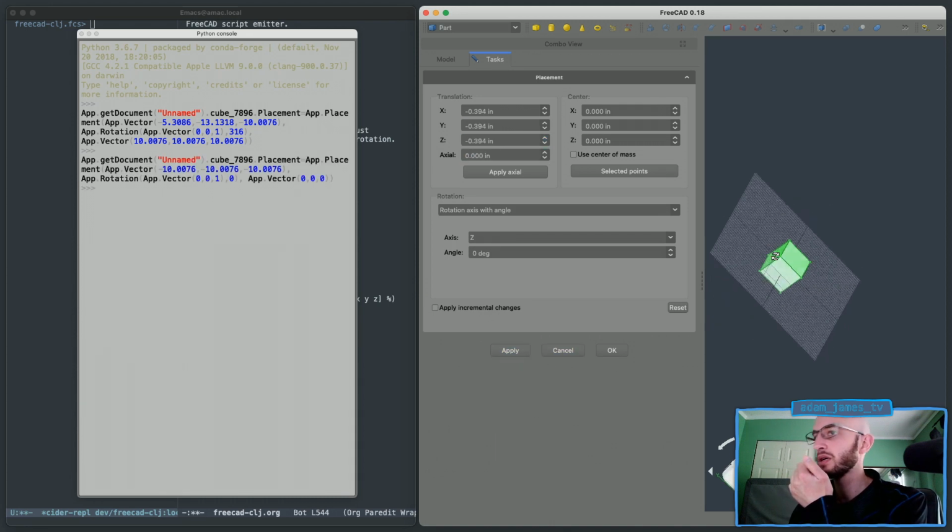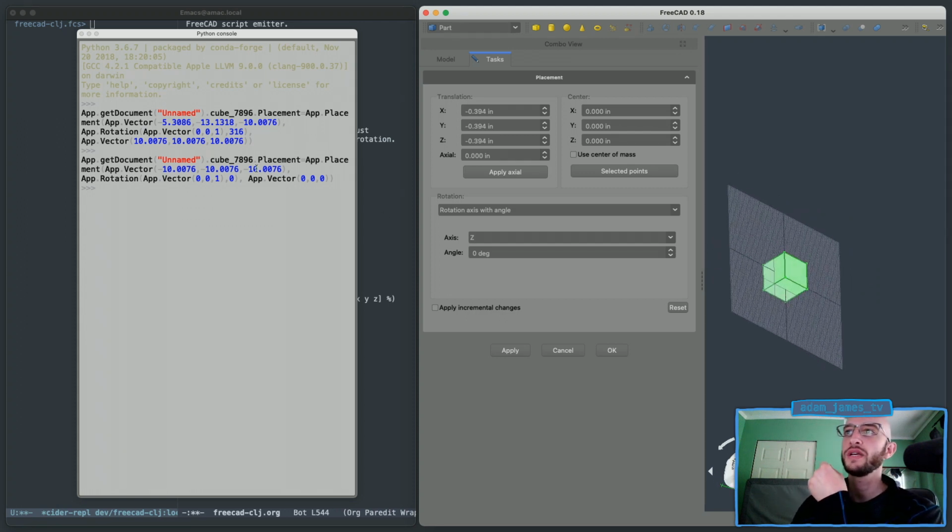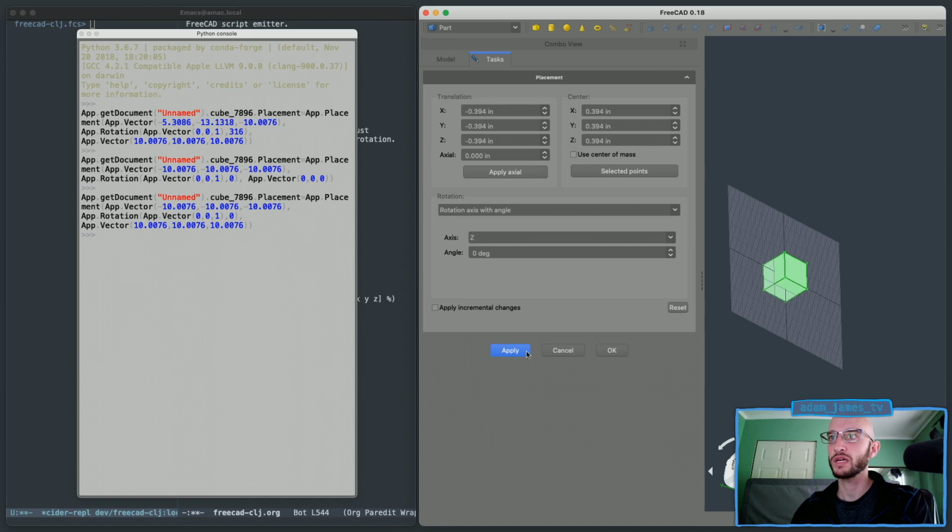Apply. So see what's going on here, right? Oh, it's also off by a bit, but that's fine. So it's not emitting any commands into the console until I click apply, right? And so here, if I do nothing but change the center to positive 0.39, or set it to this, click apply, it won't change anything.